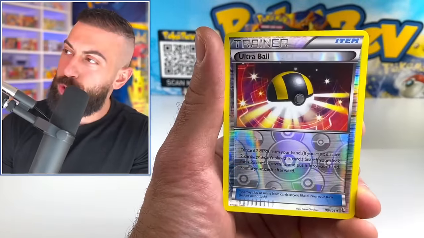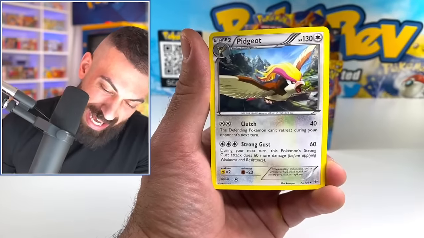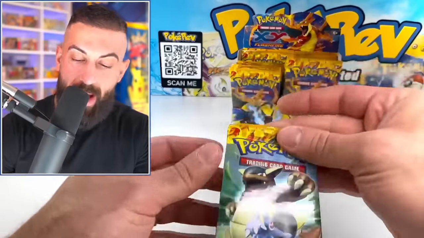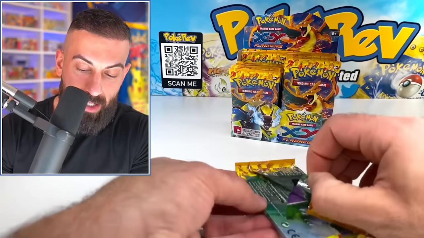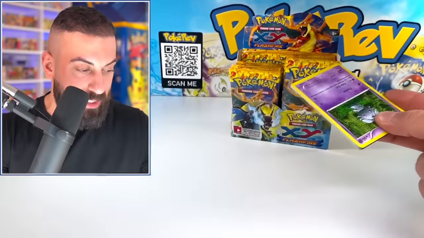Stunky, we got an Ultra Ball. Oh my god! Let me put it this way. Every pack out of this box is worth around $83 if you're dividing the $3,000 box by 36 packs.